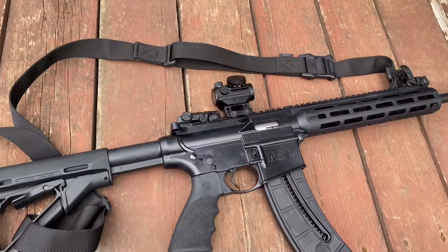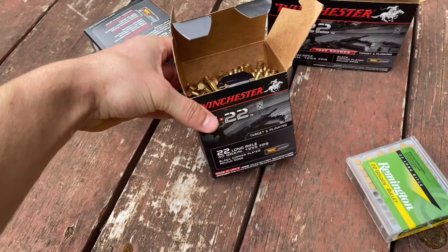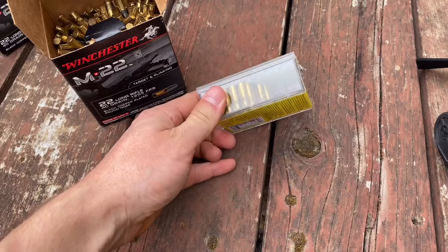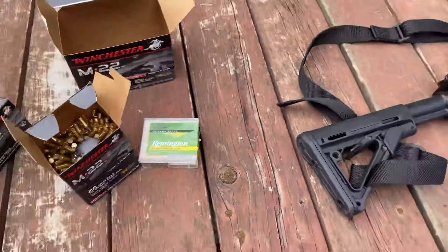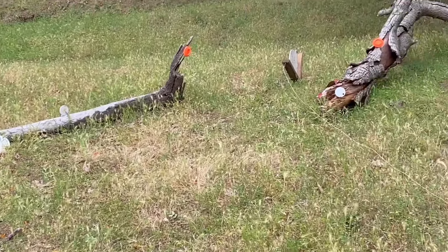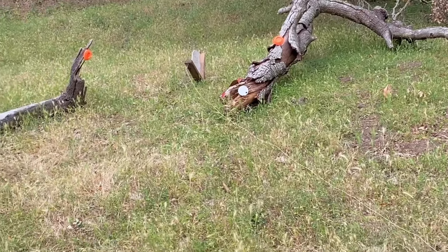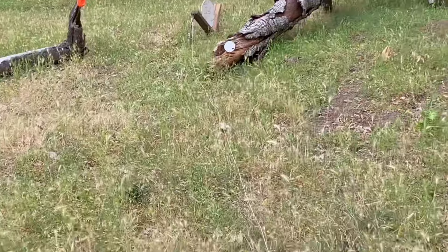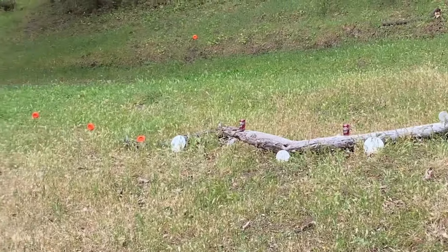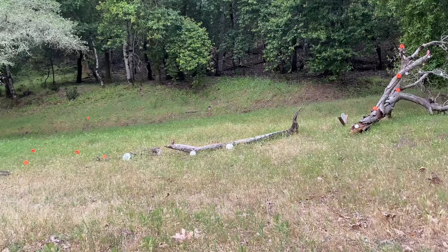Other than that, let's get started shooting. I'm going to be shooting a combination of Winchester M22 — a little more high-end ammo — and this Remington Golden Bullet, more of your bargain stuff. For today's shooting we're going to hit some clays, some steel plates, some Dr. Peppers on top of that log, some more steel plates in that tree over there, a couple bags of flour, and there's a moving trap where I pull a drawstring and the trap rolls down. So we'll see how the M&P 1522 does with all this.